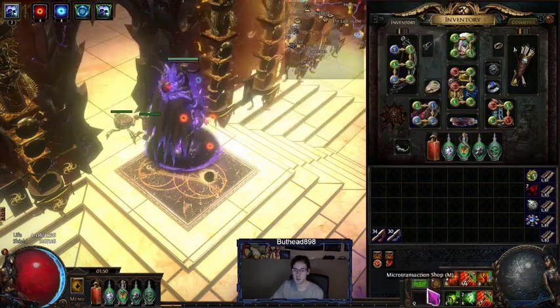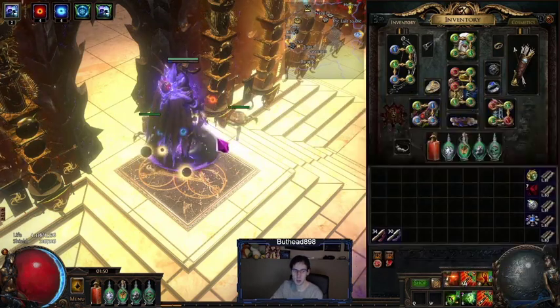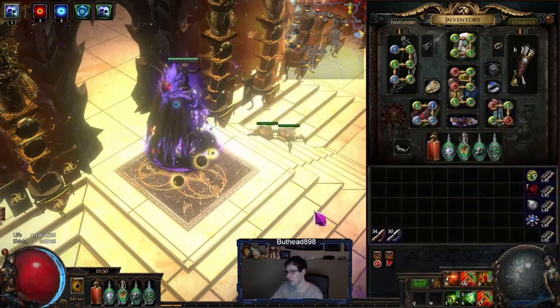And then Blood Rage, you can use it on your left click, because the more totems you have gives you life regen, so you can sustain it pretty easily in maps.